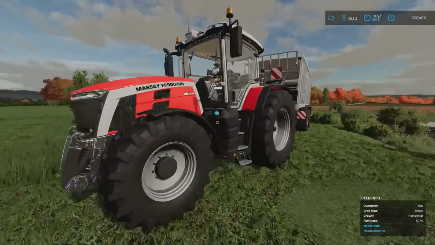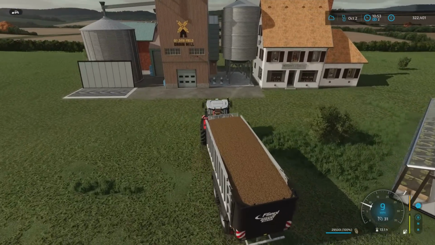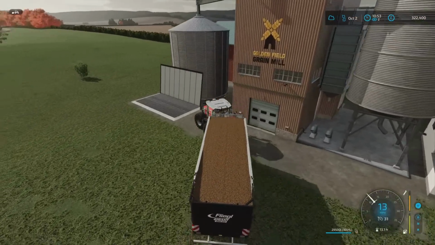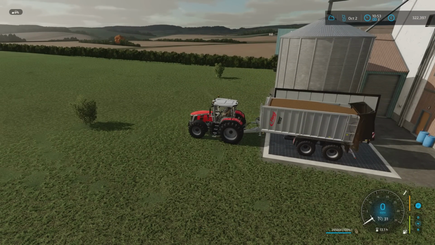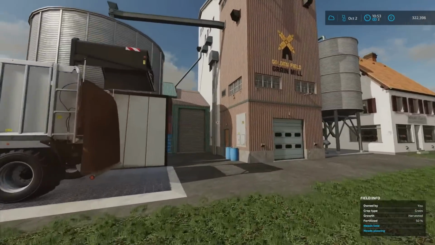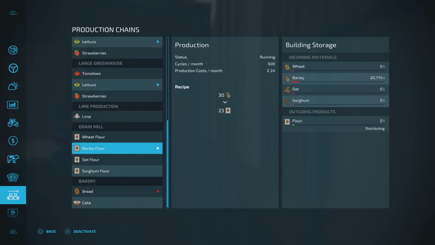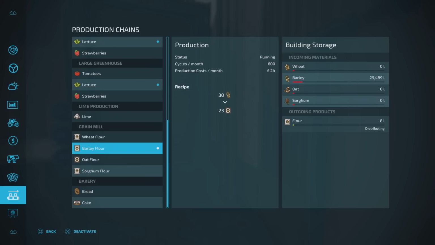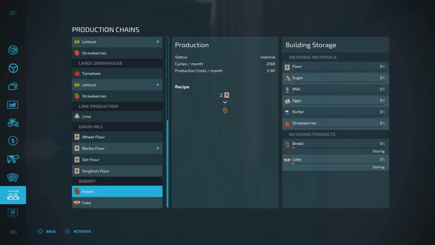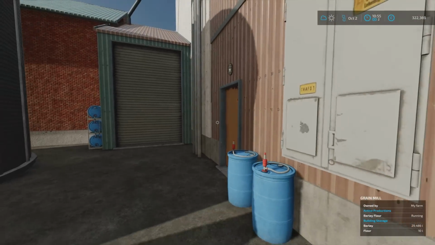All we can do is put some in and see what happens. It will be ridiculous if I'm getting pallets appearing that I then have to move right next door. But if that's the case, that's the case. Let's check it out. So barley flour running, distributing. So barley flour it's producing, it's only when it gets to a full pallet that it distributes it. It doesn't distribute it as it goes, does it? Does it? Help me! I'm sure it is. We'll leave that chugging.